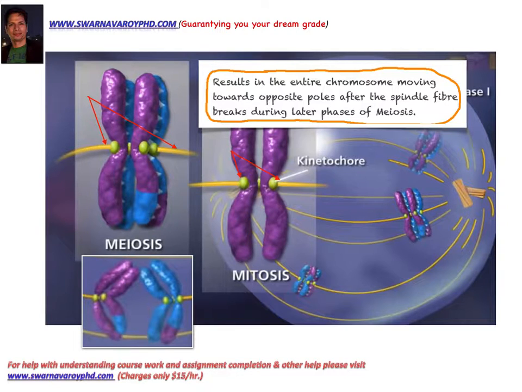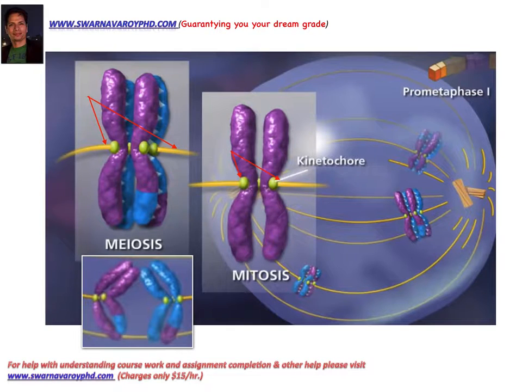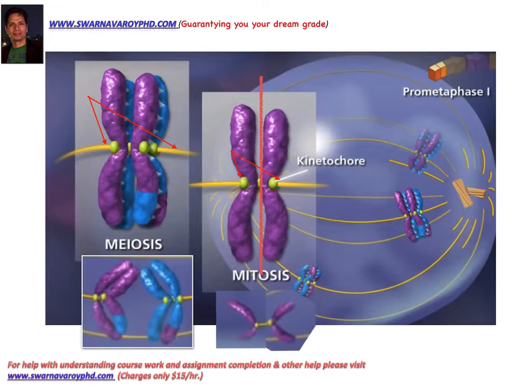You will see that in anaphase, the spindle fiber will break and result in the moving of the entire chromosome. Unlike that, in mitosis, the break happens between the two sister chromatids. So one chromosome is split up, and each chromatid is now moving towards each pole, and then in the S phase of the cell cycle, those chromatids replicate into another chromatid.